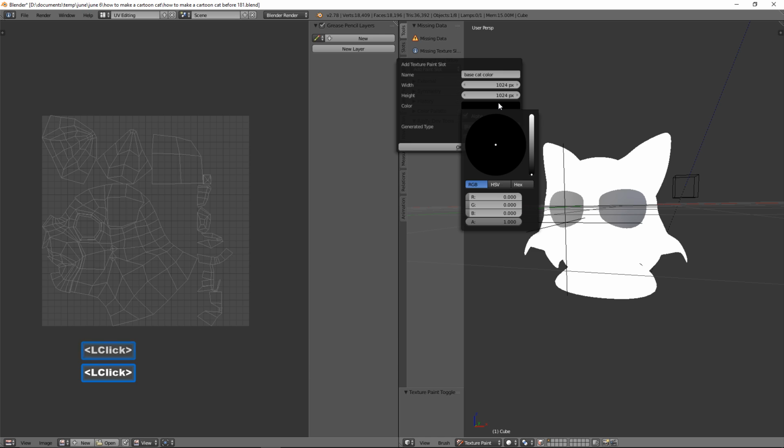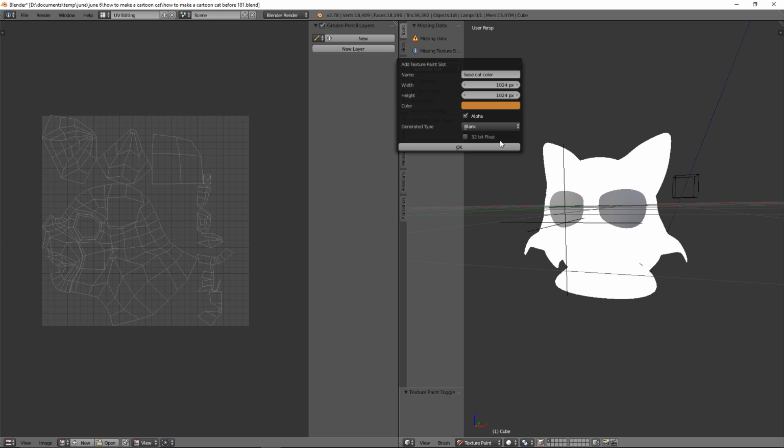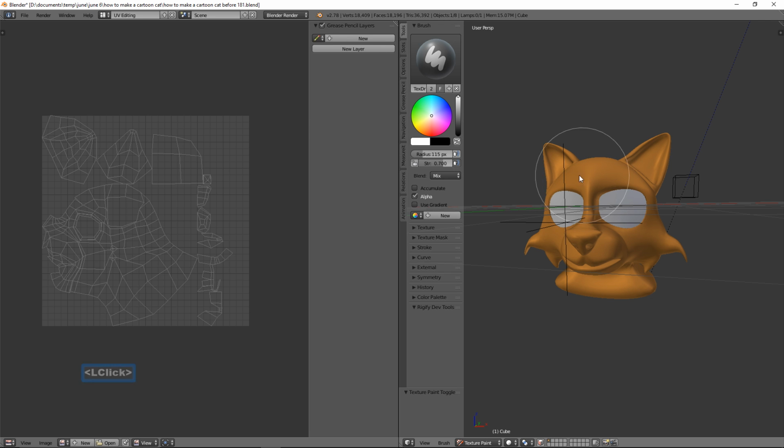I'm going to click here. You click here and it's like, this is all black. Why is this all black? Make this go higher and you'll be able to see your colors. I want the cat to be kind of like an orange color. So I just move here like that. And then once I have the color here, I click OK. Now the cat is basically that color, and now we can see that that missing data and all of that went away here.